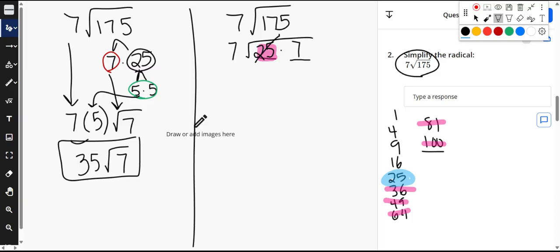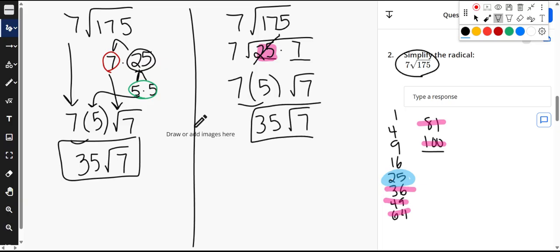And then just slash this one out and write its square root right next to it. So if you're able to take the square root of it, it comes out. Now I can't take the square root of 7 because it's a decimal, so I'm going to leave it. And now we multiply these together, and we get this. This is actually the way that I do it. This method on the left is called factor tree method.